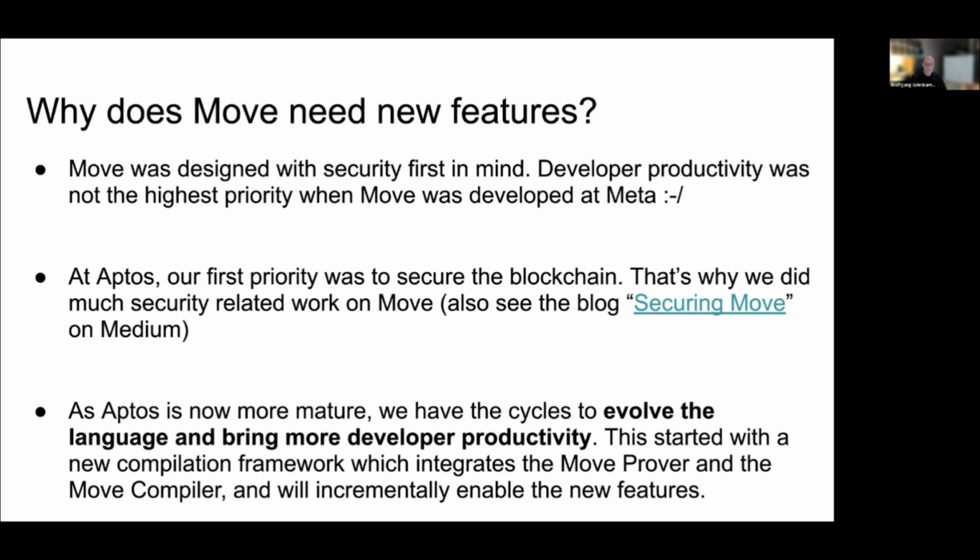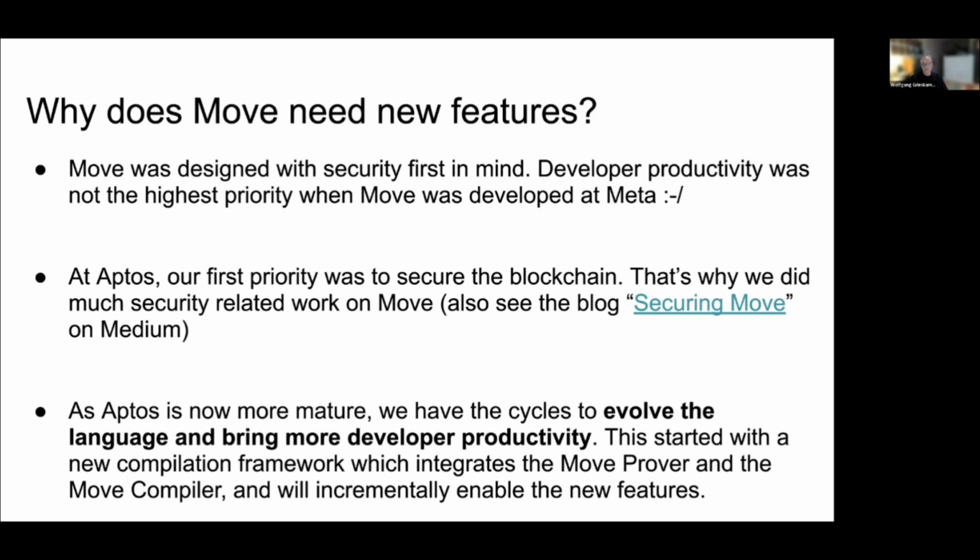If you know Move a little bit, there are multiple kinds of loops in Move. There's a while loop and there is an unconditional loop. But there is not a for loop in Move. You wonder, what the heck, why isn't there a for loop? Every language has a for loop. Well, Move doesn't have one. So we added one very recently, just basically a week ago or so. But this is the kind of developer productivity feature, and much more than just the for loop, simple things which you take for granted in other programming languages, which are actually missing in Move, because Move was designed with security first in mind.